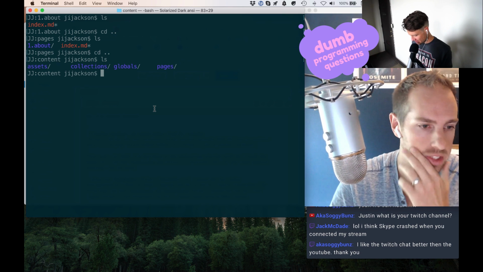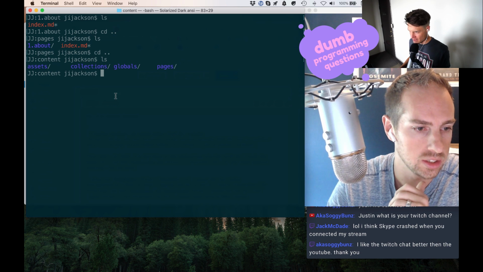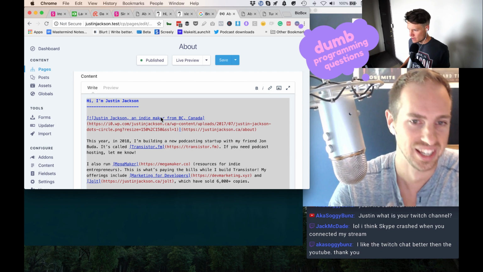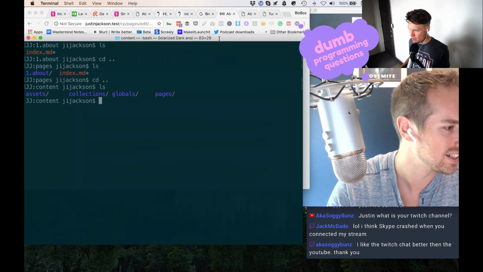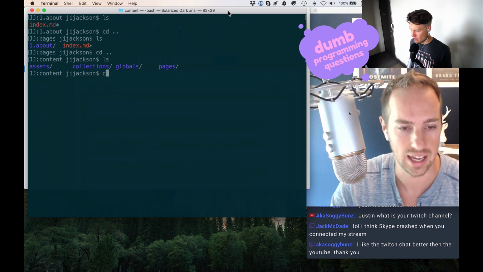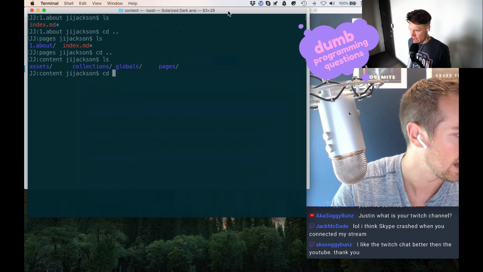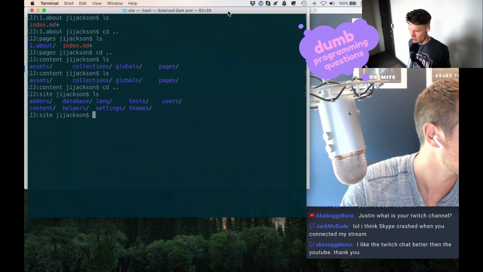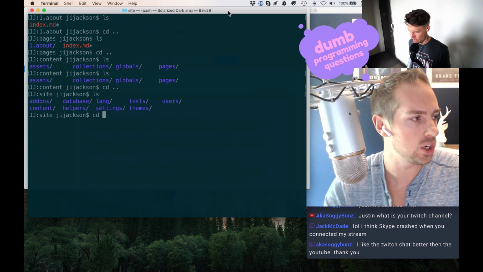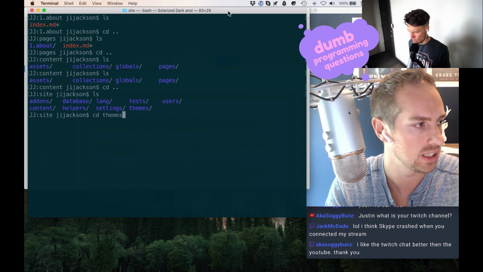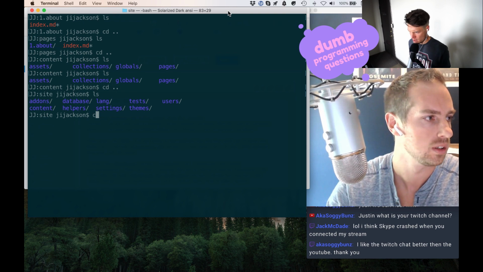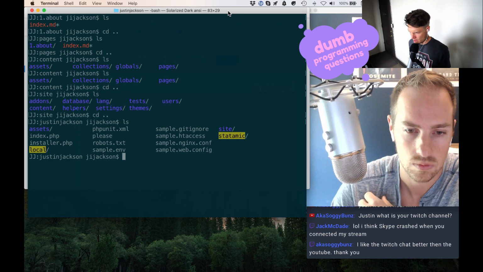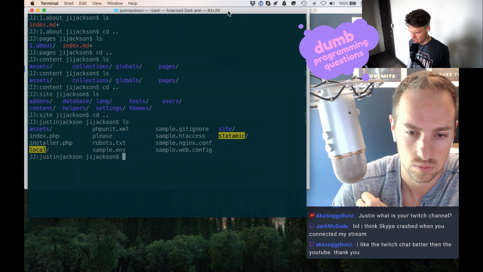All right. So just go to your site, themes, simple, template folder. Do you want me to go on the web or in... You're going to need to do this in code. Okay, so where am I right now? I'm in content, but you want me to go back even more? Yeah, you can open the whole project in Atom if you want. That's what I usually do, and then you can poke around. Okay, where am I right now? Hold on, I've got to figure out... okay, this is the whole project, right?